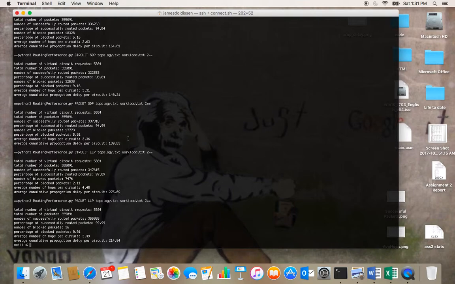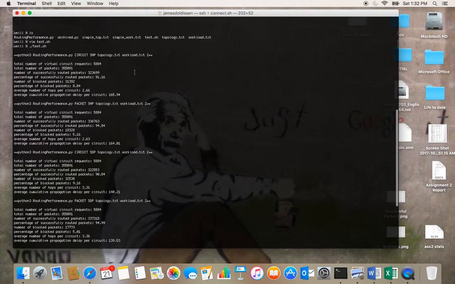So it's always higher in the packet case, and that makes sense because if you've got a 20 packet circuit and at the time the first packet wants to be routed, the path you choose is blocked, in the circuit case it's going to block all 20 packets, whereas in the packet case, it'll just block the first packet, and then the remaining 19 will be routed successfully. So that's the first takeaway.